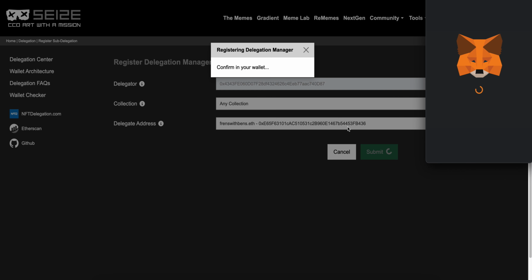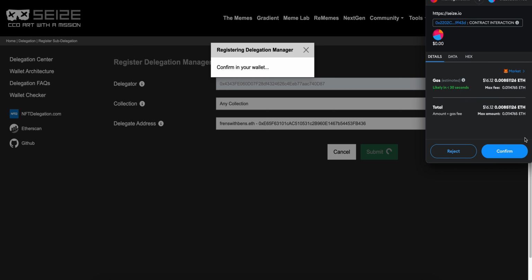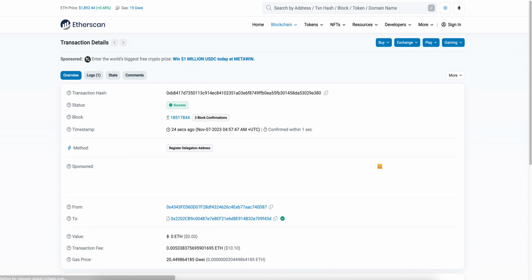This is a transaction that you have to approve, and in this case, I'll do market, 16 bucks for this transaction. Let's do it. What I'm basically saying here is I don't want my vault to have to do anything else other than tell the Ethereum blockchain, through this note that I've now put on my account, that Friends with Bens is able to act on behalf of my vault to make decisions for it. Cool? Okay, transaction successful. Let's just view it super quick. Looks like it worked. Excellent.